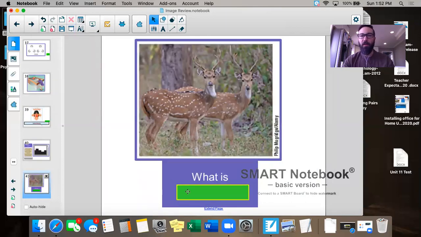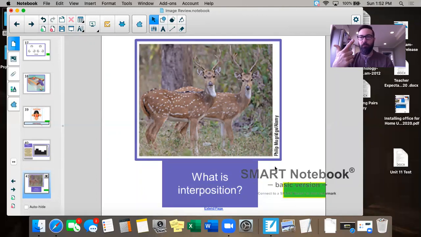All right, I'm going to guess this one's going to be asking us, yes, what is interposition? We have two, to the best of my knowledge, those are deer, two deer. Which one's in front? The one that you can see the full figure of, or the full form of. If it's in front of, or if it blocks or occludes the thing there, then clearly that one's going to be farther away, and this one's going to be closer to us, and you have an ability to pick that out or see the difference for.